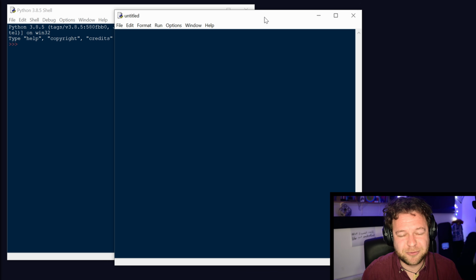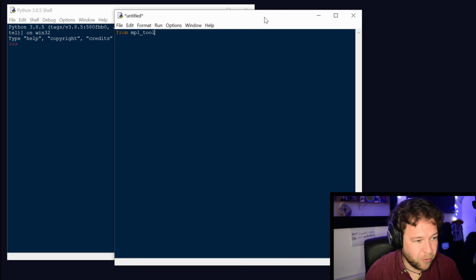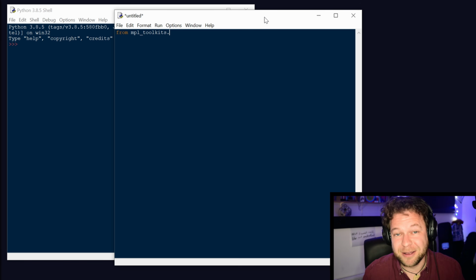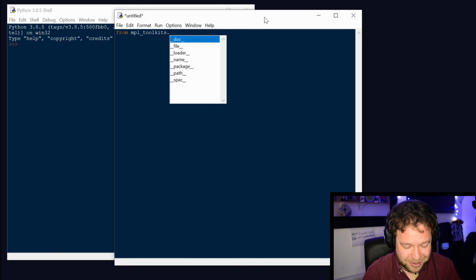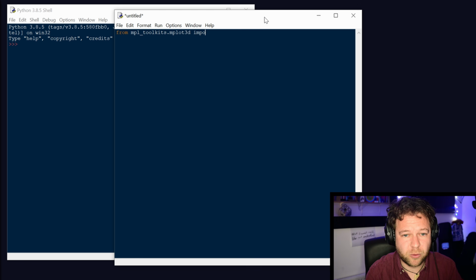So with Python, the first thing to realize is it basically relies on libraries that you have to import. There's a whole bunch of libraries I'm going to try and import, and I know I need some 3D graphing for this. The way I got that, basically I just Google this every time I want to figure out what I want. If I start coding in Python, I know I'm doing it because I've got 300 tabs open in Chrome to find out all the things I've just Googled. But from mpl_toolkits.mplot3d, I'm going to import Axes3D, and that command will get me some 3D plotting tools. And there are some pretty standard imports.